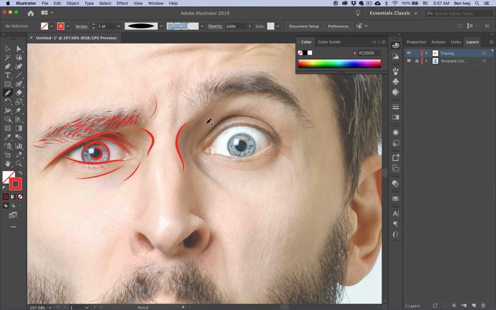Take this one part at a time, going back up to 2 points. Here's a good thicker stroke. And try to get just all of the major portions of the face. You can use broken lines, or you can use complete lines, depending on what you have. Maybe that needs to be a little bigger. Because that's in shadow, I used a thicker line. Bump this down to a 1 point for a thinner line.